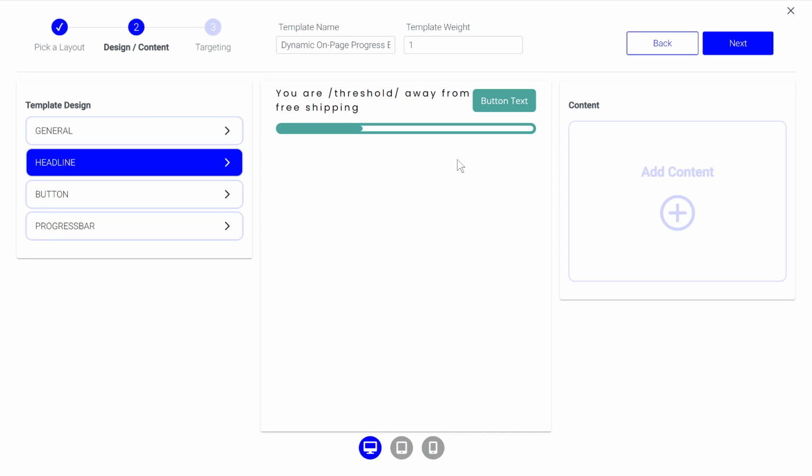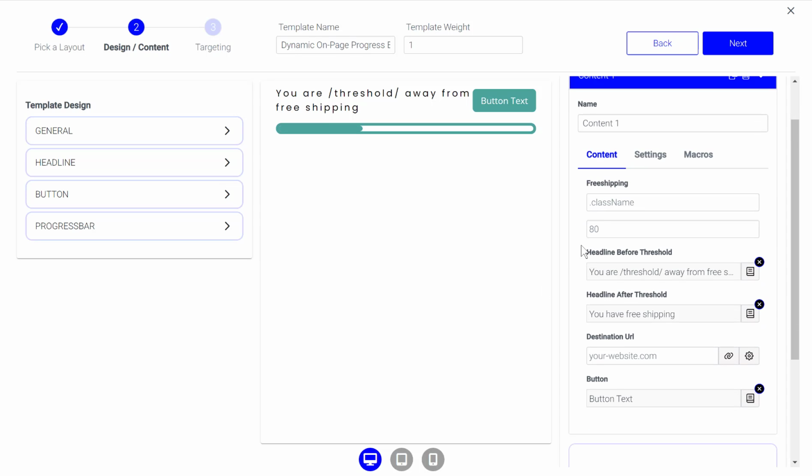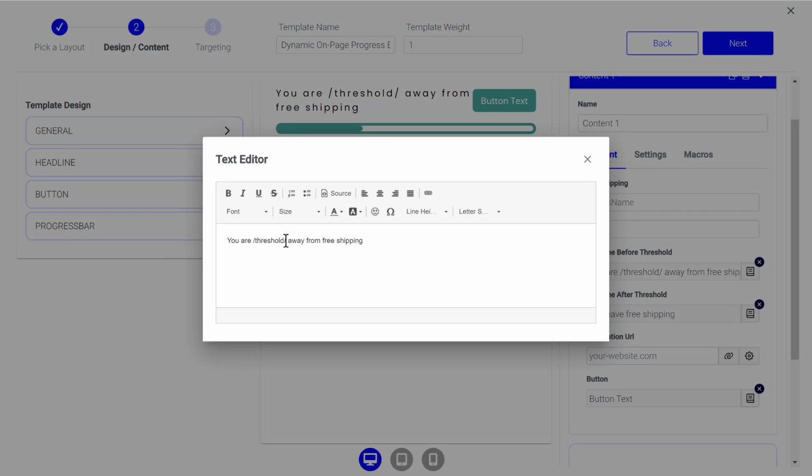Once you've got the design side done, this is where you're just going to click to add on the content here. So I'll come back to these first two because these are the important things, but this is where the headline is. You'll see it's got the default text on here. The biggest thing here is the macro that is used, so this is what you want to keep in here. This is what will show the dollar amount that they still need to get the free shipping. So leave that in there, so you can change up the text to whatever messaging you want. Just make sure you have that in there as the actual dollar amount.